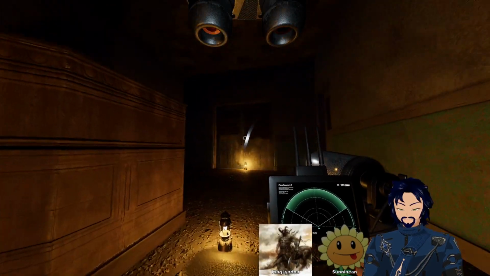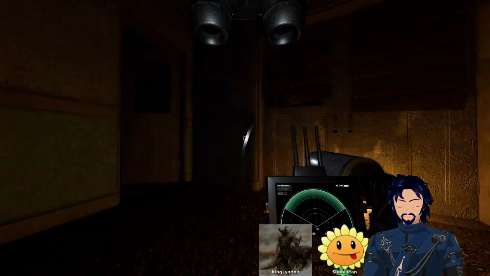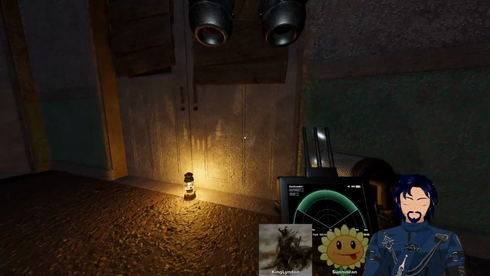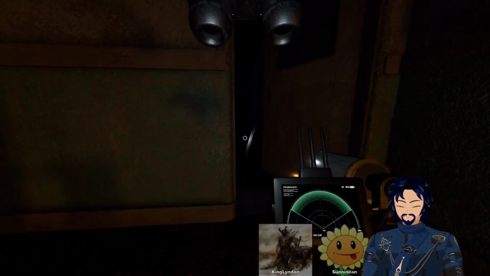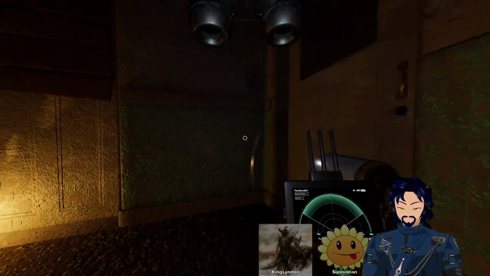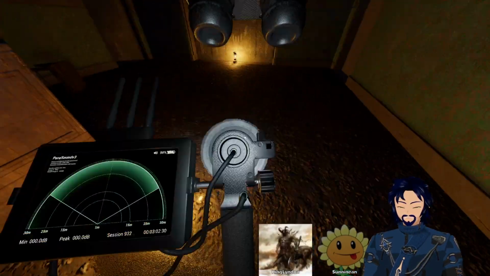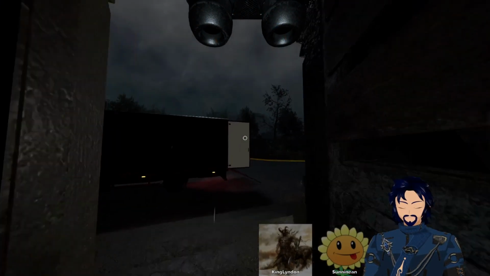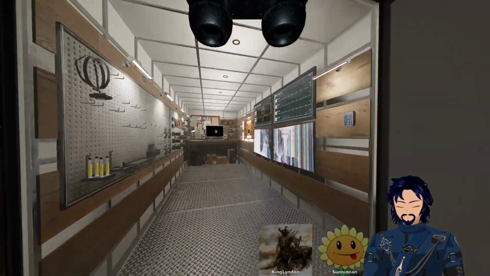This is stupid to hide in that corner. It's in this room. It's the best option because it rarely goes. Okay, it is nowhere near us. It might be downstairs. Yeah, it might be downstairs. Let me go check. Yeah, it's not anywhere near.